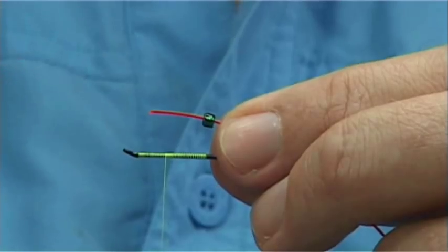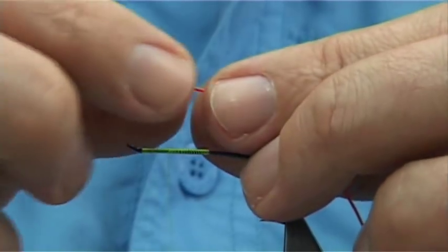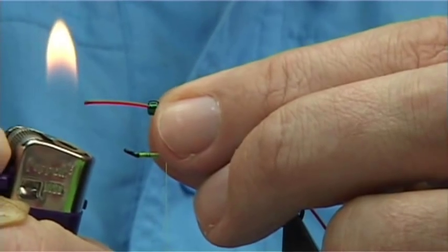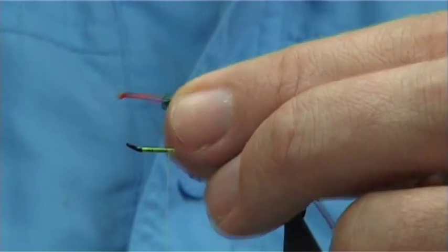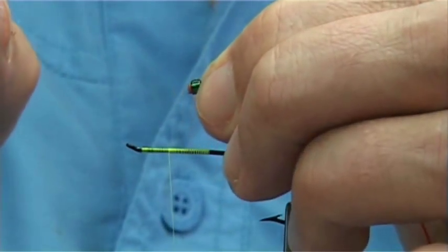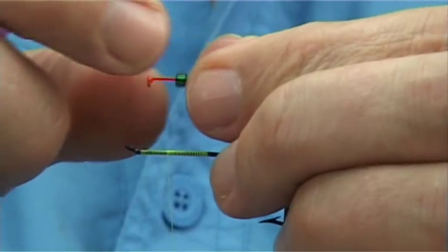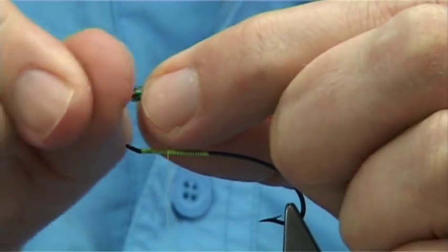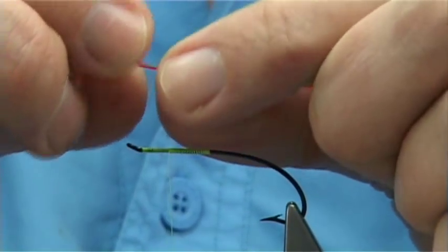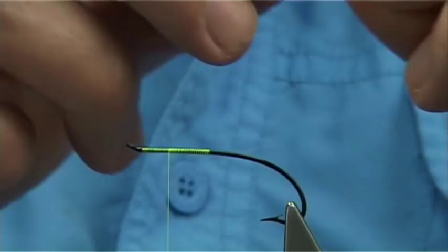This is a heavy nylon — it's 30 to 40 pound nylon. You can use whatever colour or whatever nylon you can find. What I'm going to do is basically melt it and let it build up a ball of plastic, then use the back of my nail to flatten it, and bring the bead up against it. Just be careful, because melting plastic is very hot. The back of your nail is not so bad — if you want to moisten it, do it. You shouldn't feel anything at all. Or, if you don't want to, just touch it onto your desk and it'll flatten the same.